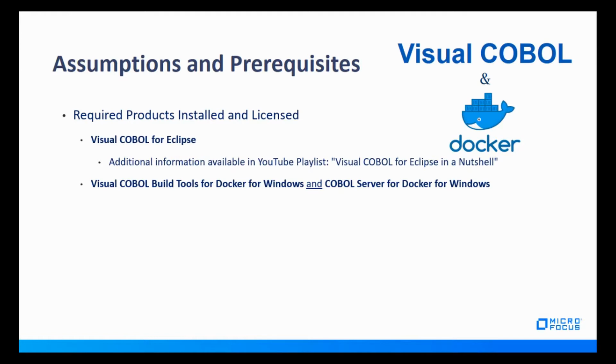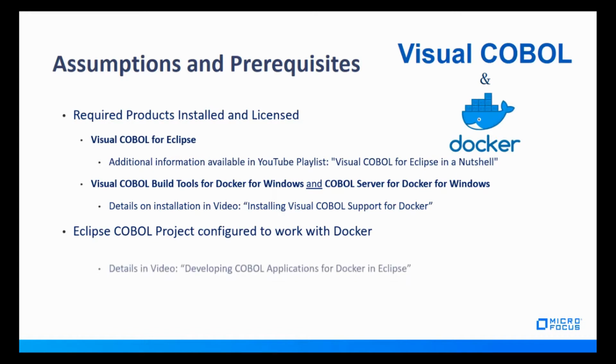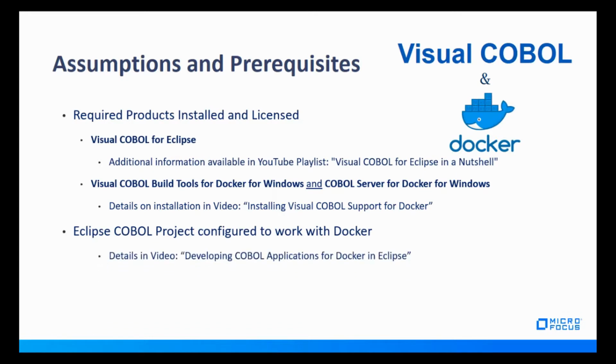Details on installing these products are covered in the YouTube video Installing Visual COBOL Support for Docker, also available in the above playlist. This video assumes that a COBOL project has been configured to work with Docker. Details for configuring the project are covered in the prior video, Developing COBOL Applications for Docker and Eclipse. This video focuses on the steps to build a Docker image and to deploy it.